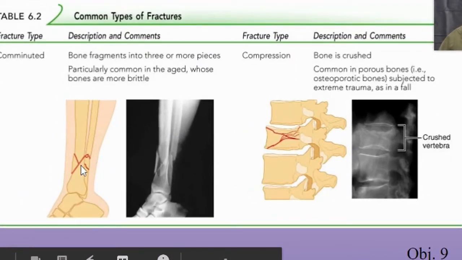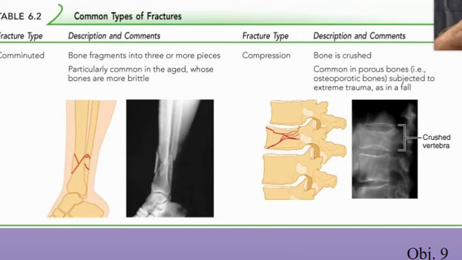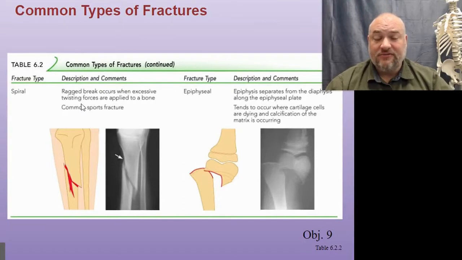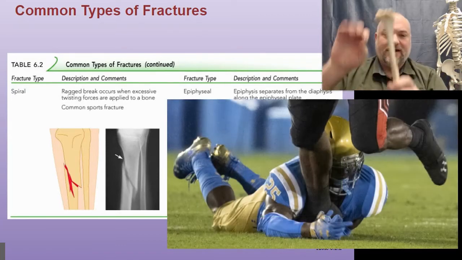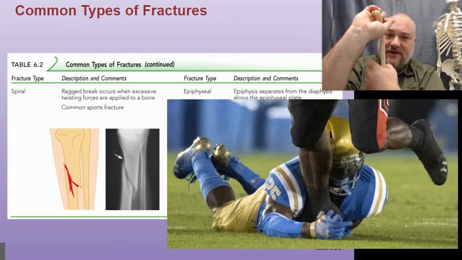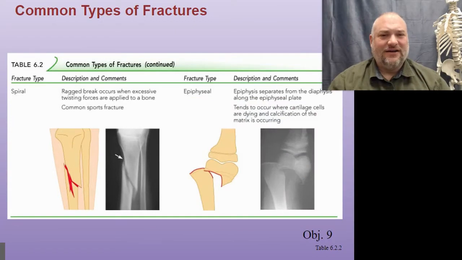Comminuted fracture, that's one where you break not just a clean break in 2, but into multiple pieces. Usually happens when bones are more brittle. Same thing with a compression fracture, often suffered from falls, and more likely in people with osteoporosis or porous bones. Then we have a spiral fracture, which is a little more common to see in sports. Like if you're playing football, you get tackled, somebody grabs your legs, right? They're grabbing here, you twist one way, and they twist the other, and you cause a spiral fracture. Painful, very tough to look at. There's videos online you can look at that.